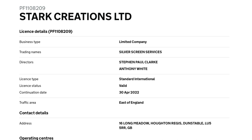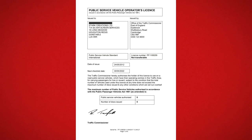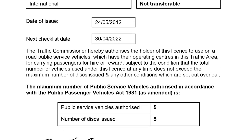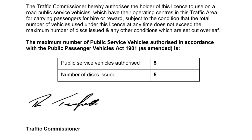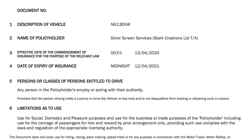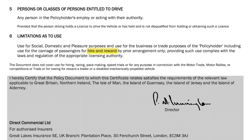But what this doesn't show is how many vehicles they can operate at any one time. You need to see their actual paper operator's licence. This full certificate for our operator's licence shows plenty of information about our legality. The most pertinent piece of information is how many vehicles can be on the road at any one time — it is the authorised box that's important. We cannot supply your production company more than five vehicles from our own fleet at any one time. If you require more minibuses than that, we would have to subcontract to another legitimate supplier. The insurance certificate must make reference to hire and reward, as this is the specific type of insurance required to match an operator's licence.